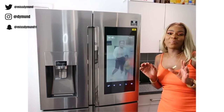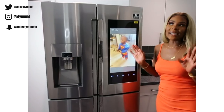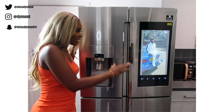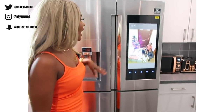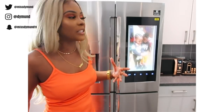And I kid you not, but it has to be my most favorite item in the whole kitchen, okay? Because it literally gives you every single thing that you need in here. Every single thing. So as you guys can see, there's pictures changing in the background, and we basically synced it with my phone. All of these pictures are some of the pictures that I've picked for my phone.